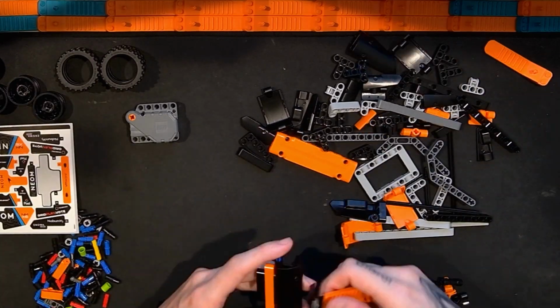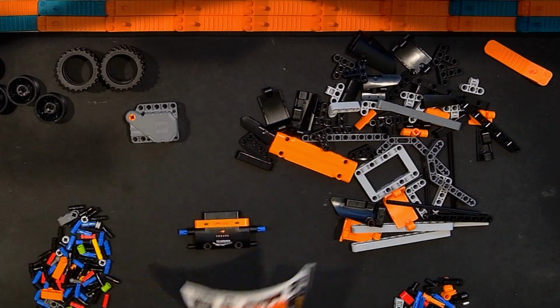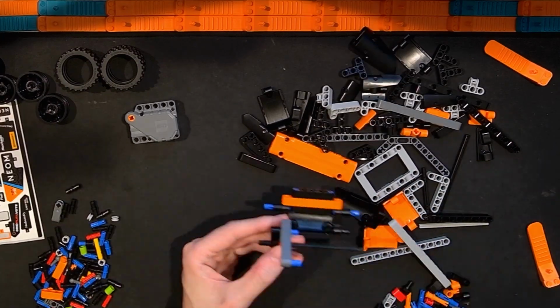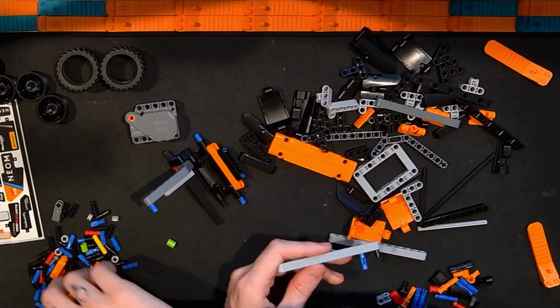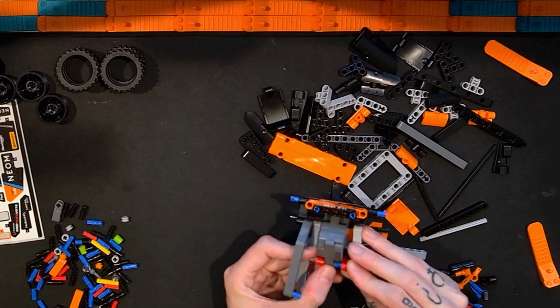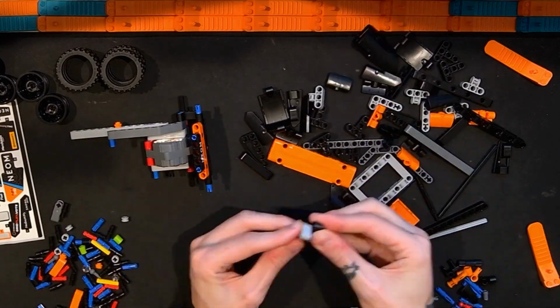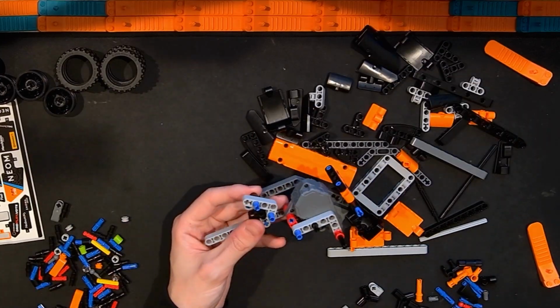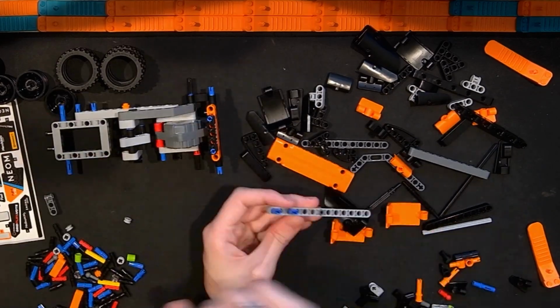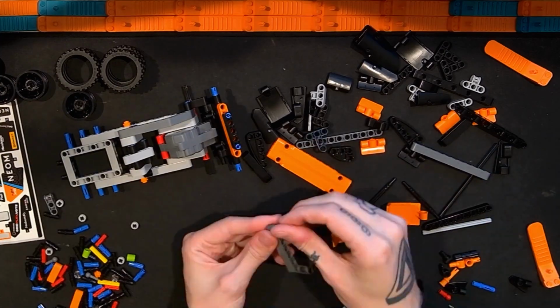So this starts off kind of an interesting way. We get some stickers right away. There are a lot of stickers in this set, as you can see. And like Technic, we build around in a certain order here. We do add the big piece there, that is the pullback engine motor type thing with the pullback functionality. So that makes up a substantial part of the weight and also allows for the function.